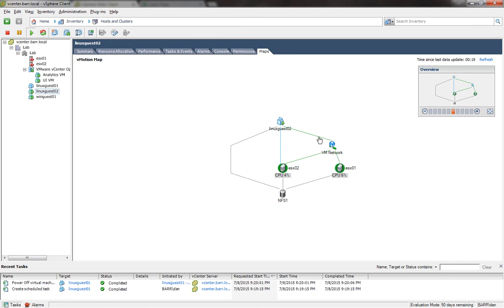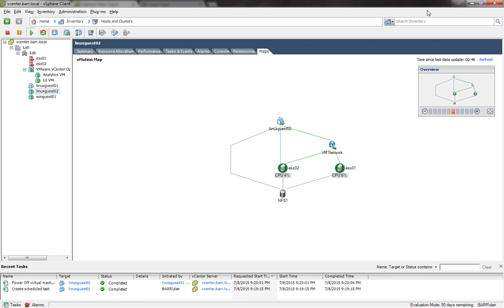That indicates that this VM is able to vMotion to either of these hosts because both hosts are connected to the network I'm connected to, and they're also connected to the data store that this VM is on. If there was a host in this cluster that was either not connected, didn't have a port group on this network, or was not connected to this data store for any reason, it would actually show up with a red background. So it's a real quick way to see if you might have vMotion issues.